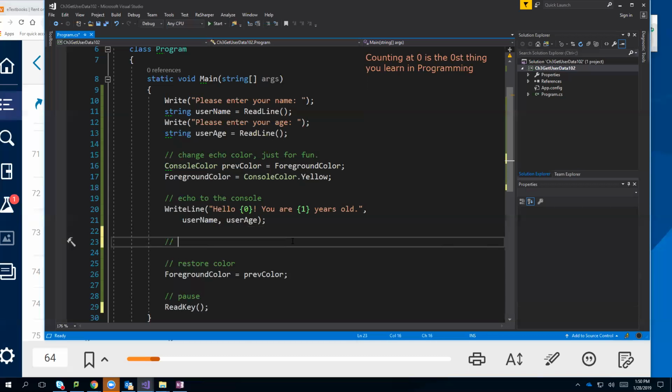All right, so let's do an if statement because we didn't get dual monitors. So we are going to add some things in. We want to do an if statement, and what I want to do is add a line of output to say whether this person is old enough to vote or not. So we're going to look at the age that they type in and decide if they're old enough to vote. So I want to put in our first decision-making structure.